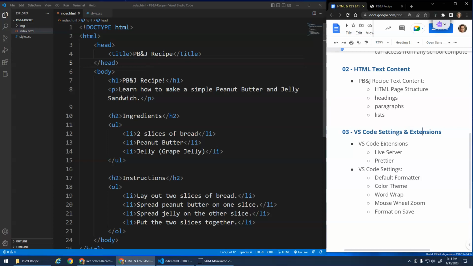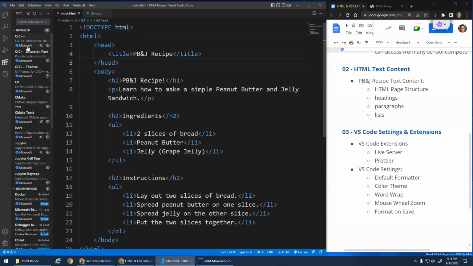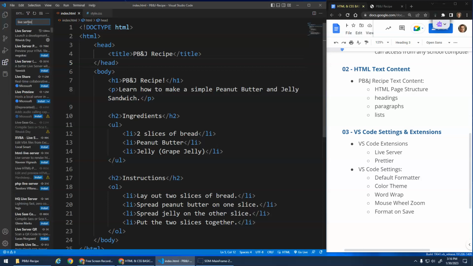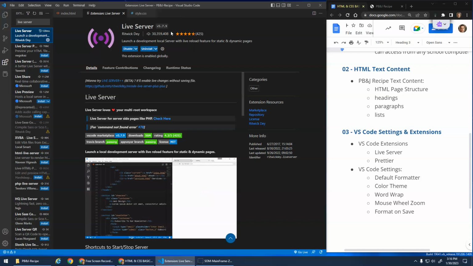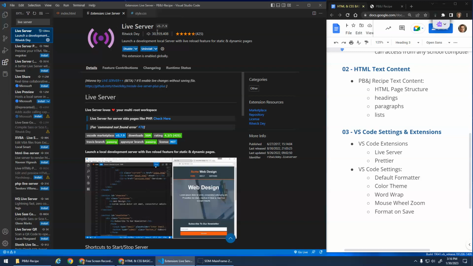So, let's start with these VS Code extensions. VS Code comes with a bunch of stuff, but you can add more to it. So one of the extensions are here, these blocks here. If you click on that, it shows all these extensions. I have a whole bunch installed here. That's why I was like, it didn't reset everything. But anyway, let's start by searching for an extension called Live Server. And it should be the top one here, Live Server by Ritwik Dey, with 30 million downloads.